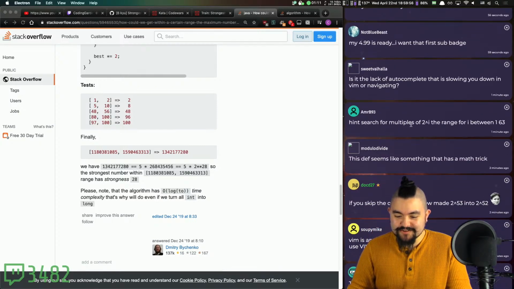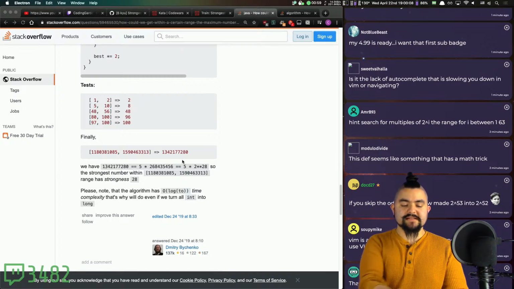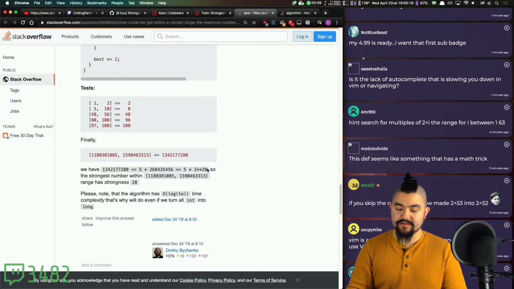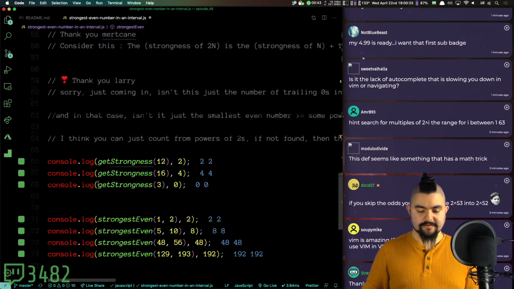Search for multiples of 2 raised to the i in the range for i between 1 and 63. Oh, but I guess it doesn't have to be, because what I was seeing in their description here, it was some value times 2 raised to some value. And then whatever the 2 is raised to the power of, that is technically the strongness of the number. Regardless, this is the really big range that we can test it with to see if our program is slow or not.